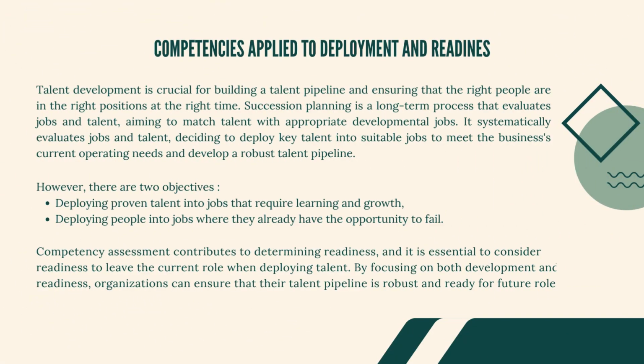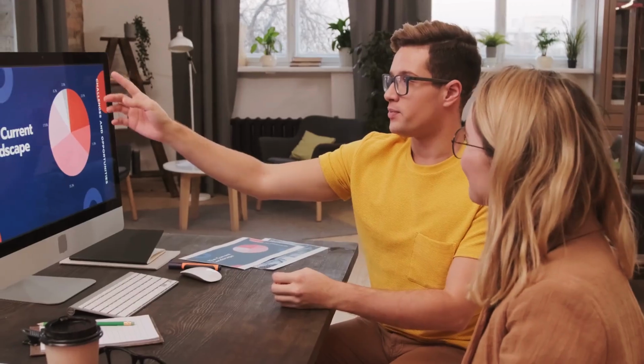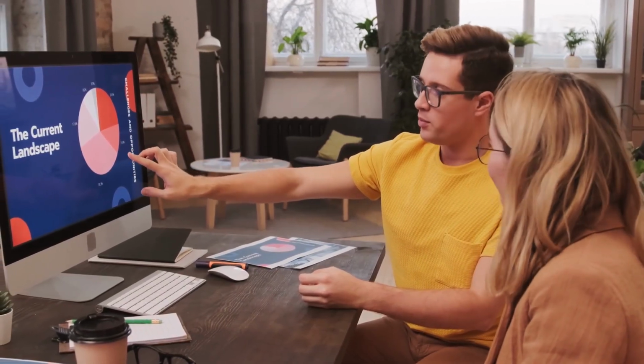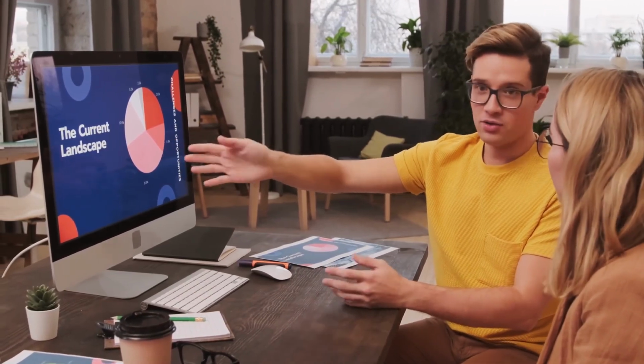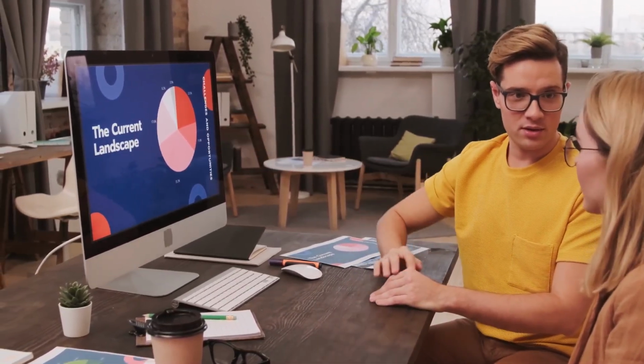Competencies applied to deployment and readiness. Talent development is crucial for building a talent pipeline and ensuring that the right people are in the right positions at the right time. Succession planning is a long-term process that evaluates jobs and talent, aiming to match talent with appropriate developmental jobs. It systematically evaluates jobs and talent, deciding to deploy key talent into suitable jobs to meet the business's current operating needs and develop a robust talent pipeline.